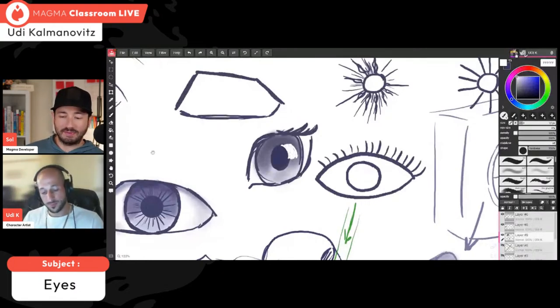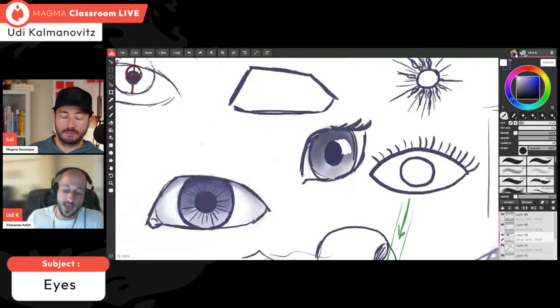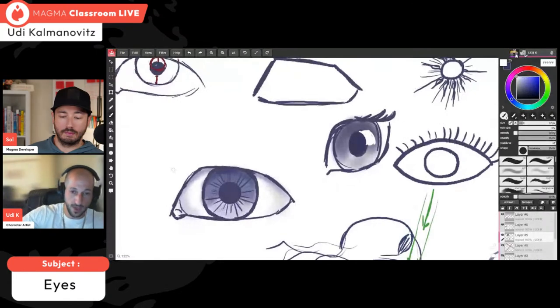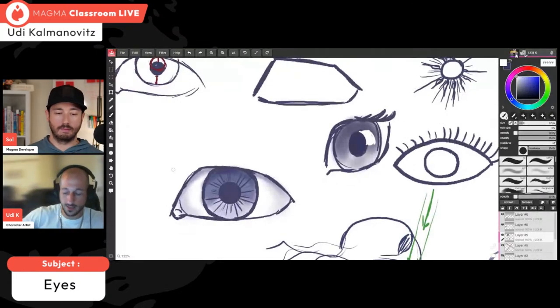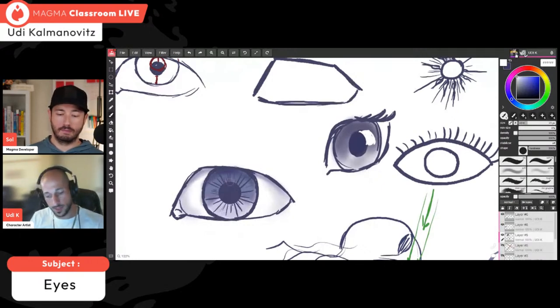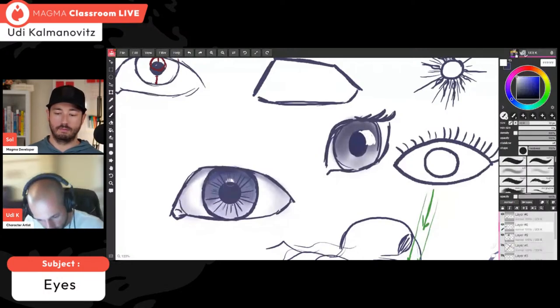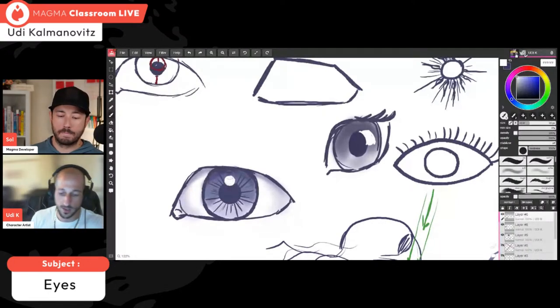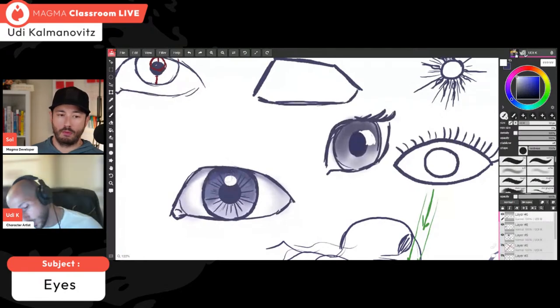So right now, if I go back to this eye, if I have one single light source coming from the top, because that's the direction of the cast shadow I did inside the iris, that means I will see the highlight probably in the middle. I'm not on the right layer. Let's do it right here. I'll probably see it right in the middle, and I can decide if it's square or rounded or what exactly I want to do with it. But I will create one single highlight.